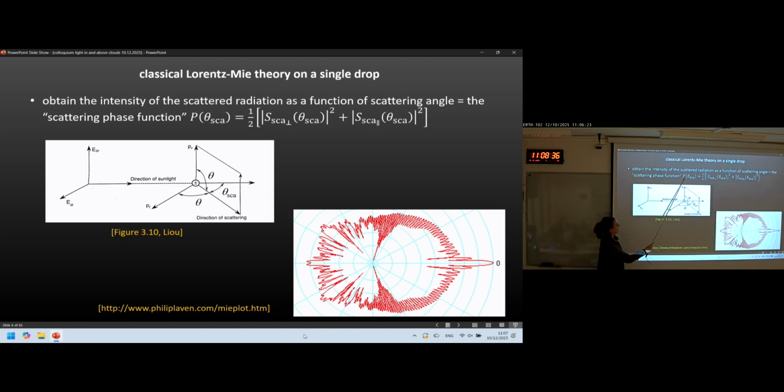We put it into this symbol here, P for phase function. And what we have is essentially the intensity as a function of scattering angle. And the scattering angle is the angle relative to this direction, relative to the forward direction. So we can describe this function as a function of angle, going from 0, which is straight forward, to 180 degrees, which is straight backward. And we can get a value for all of these ups and downs in the intensity, and that's all inside of this scattering phase function.